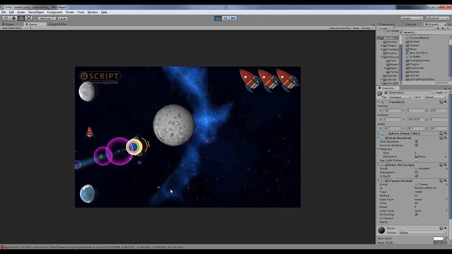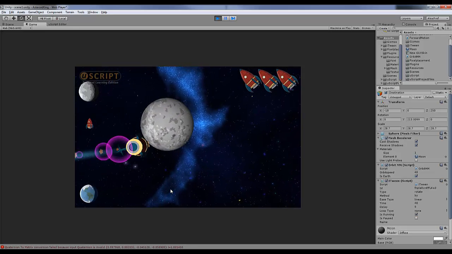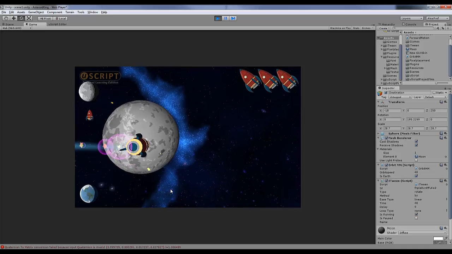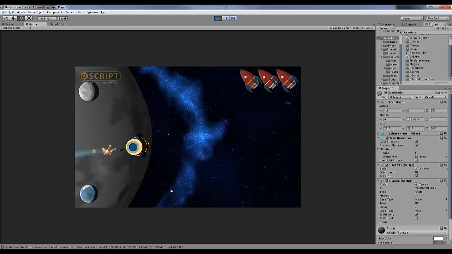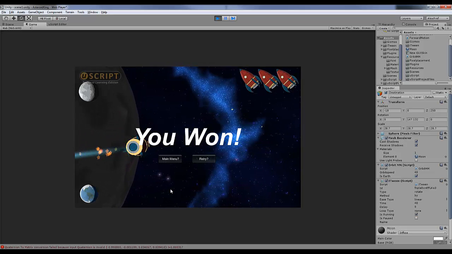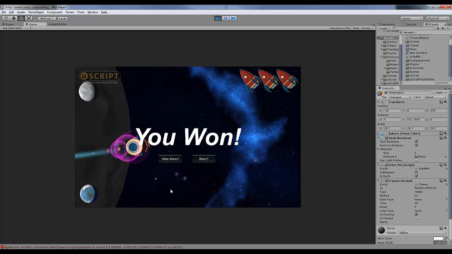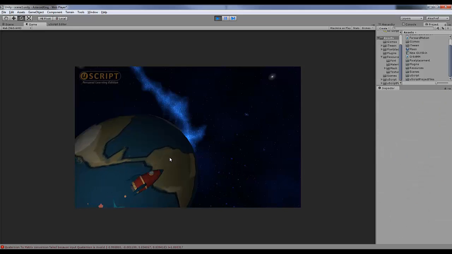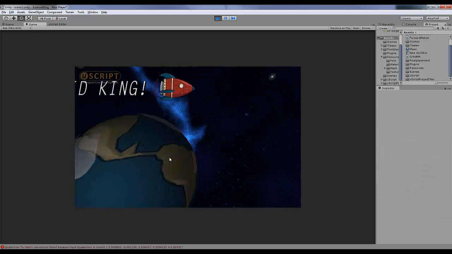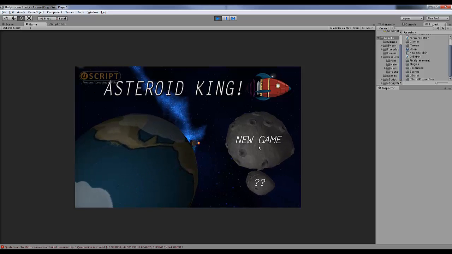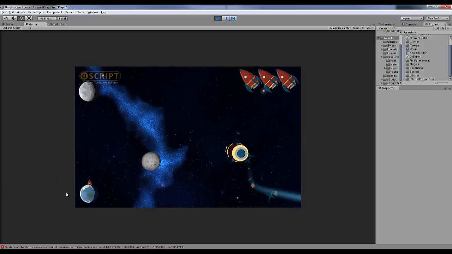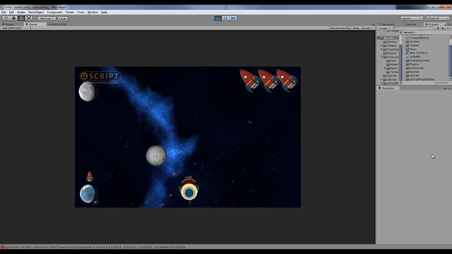So it looks like we've got everything in place, and all that's left to add is something to avoid. The asteroids in our titles. There we go, look at that slow-mo. That's looking good. And the main menu is running at the normal speed. Fantastic. Now we were talking about asteroids. That's what we need to add now.